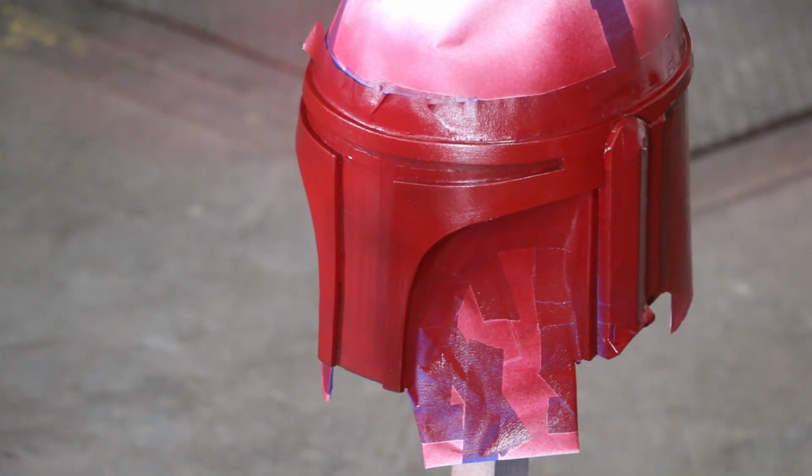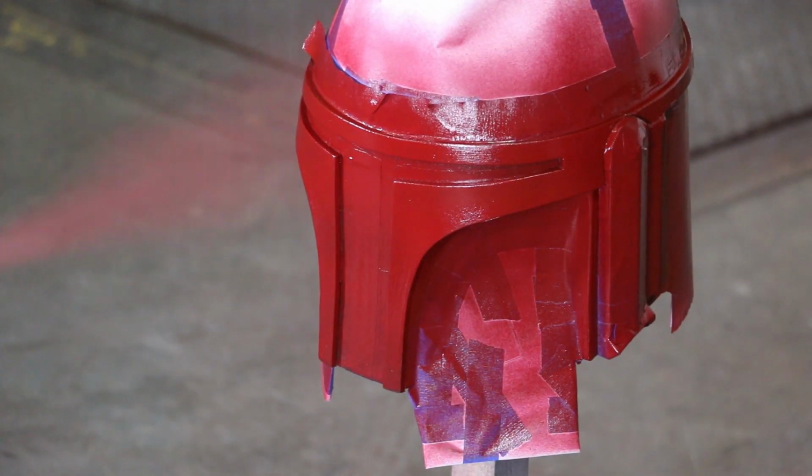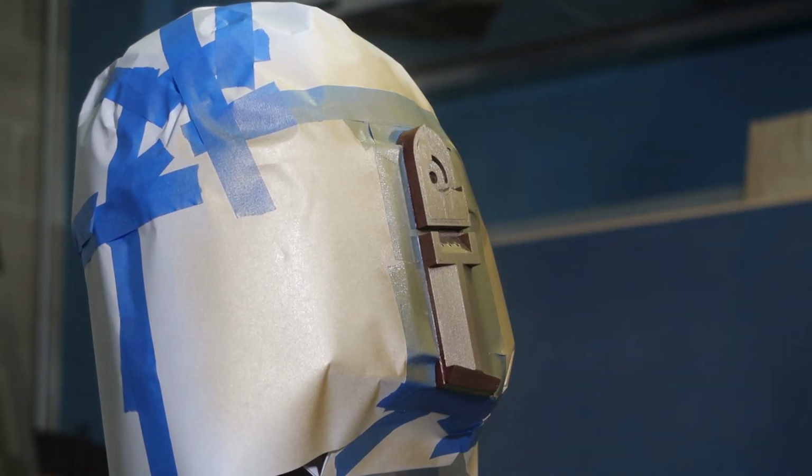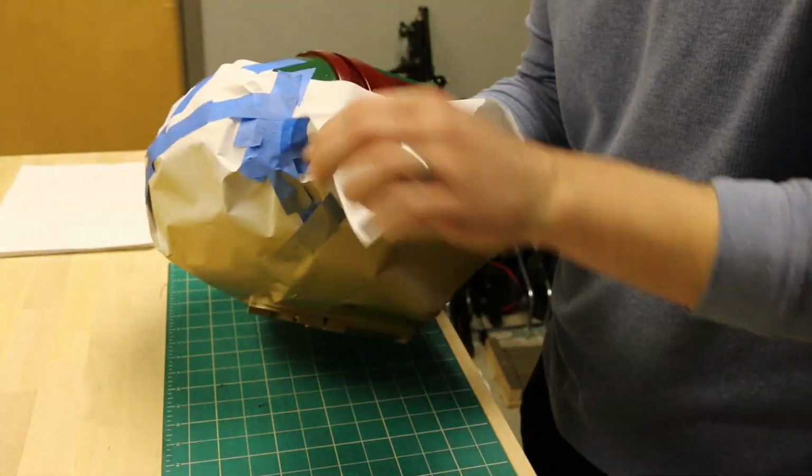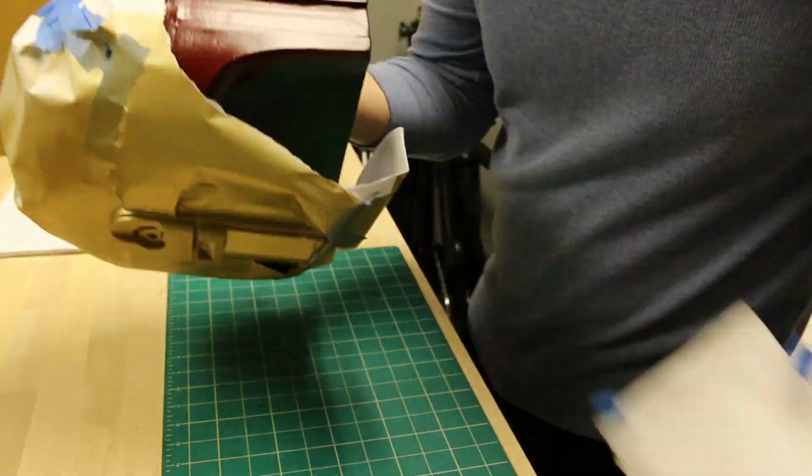More masking and then red spray paint. Another day of drying, more masking, and then gold spray paint. Masking can take a lot of time to do, and then you remove it as soon as possible so the paint doesn't have a chance to dry and make it all stick together. But masking is definitely worth the effort.